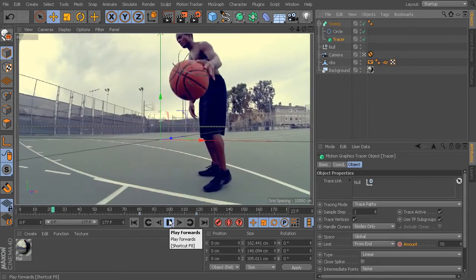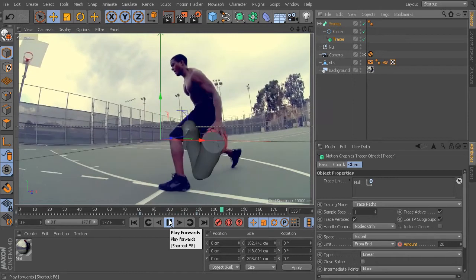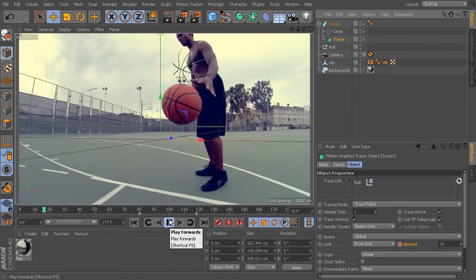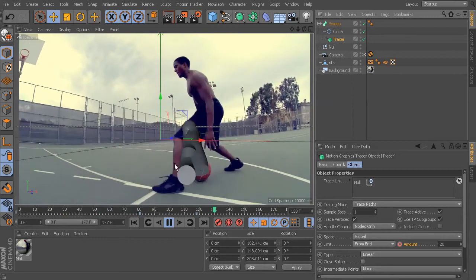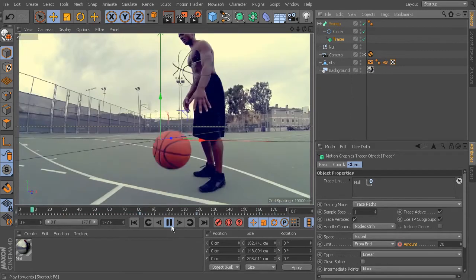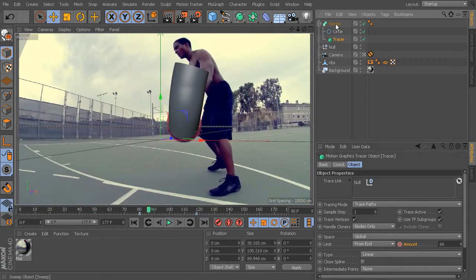So we need to do a little bit more fine tuning to get this looking more like we want it to. Now, as I said, I want it to look like a tail. So that means it's going to be skinnier at the tip here than it is where it attaches to the ball. So let's go ahead and do that. That is going to be controlled through both the tracer and the sweep.